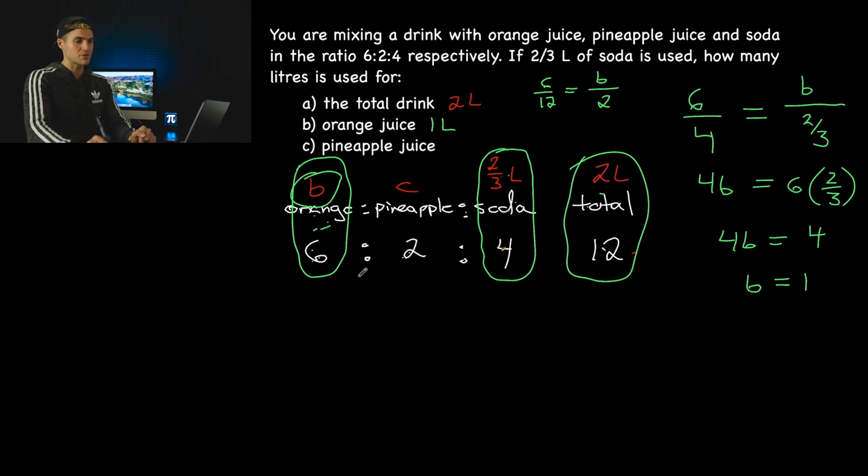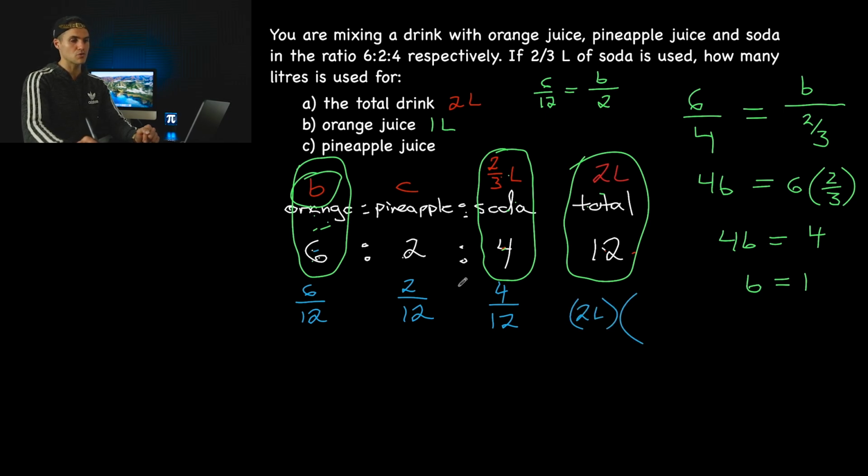Okay, another thing we could have done is because we have the total parts here, we know that the proportion of the total drink that is orange juice is going to be 6/12. The amount of pineapple juice is going to be 2/12, and soda is going to be 4/12, like that. And then all of these would add up to 100% or 1, right? So we could have also took that 2 liters of total, and if we want to get the orange juice portion, well, 6/12, which is 1/2 of 2 liters, gives us that 1 liter. So that's another way we could have done it. So basically different ways you can go about it. Just make sure that you're getting that 1 liter for the orange juice.